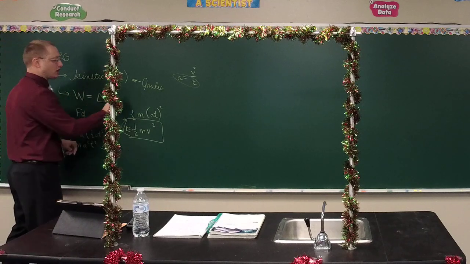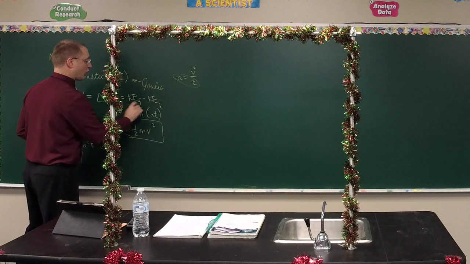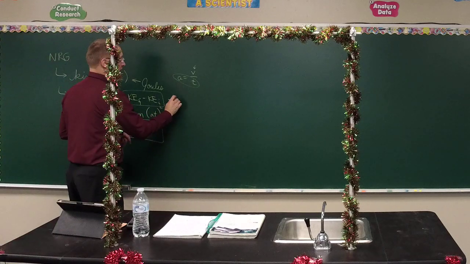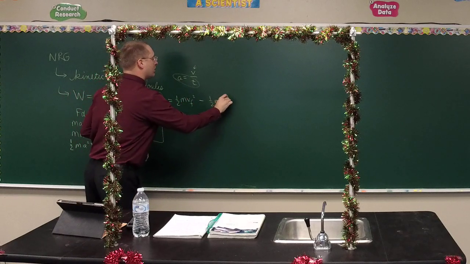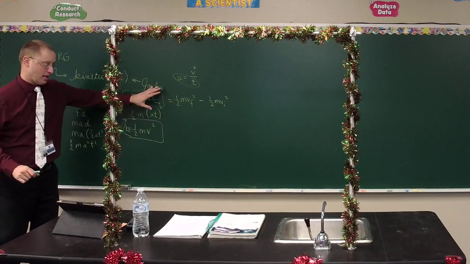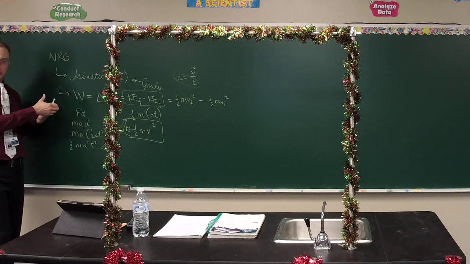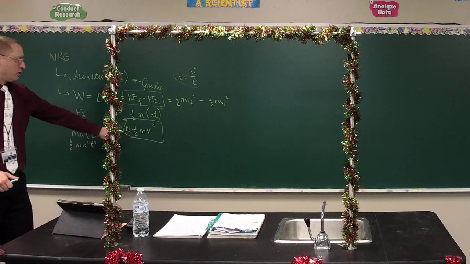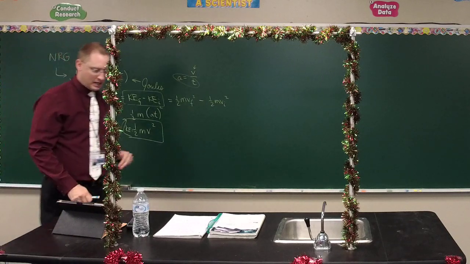Work then, being a change in kinetic energy, would be final kinetic energy minus initial, because after all, change is always final minus initial, right? And therefore we could think of it as 1/2 m v sub f squared minus 1/2 m v sub i squared. If we wanted to calculate work done on an object, find how much kinetic energy it had to start with, find out how much kinetic energy it has now, and when you subtract, that tells you how much work must have been done. So work and kinetic energy are obviously very closely tied together. Need to know this equation, need to know kinetic energy is in joules, and need to know that work can be thought of as that change in kinetic energy.